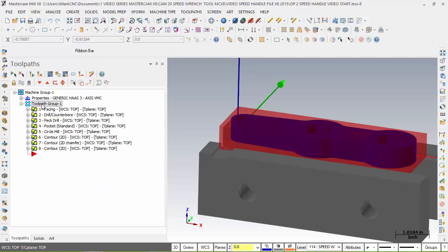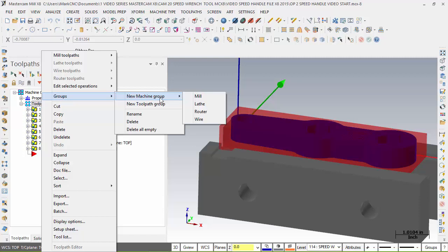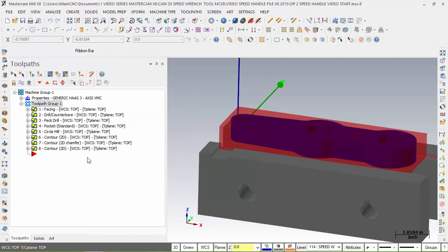Now also, it looks like right here we have a tool group. And in the groups, we have these here. We have machine groups. I can add a lathe to this, a router, but we're staying the same. This is not what we want to add to it. We don't want to add a new tool group yet. We will get back to that. But getting familiar with right-click, we're going to get all these different menus. I actually want to rename it. What would be a good name for this one right here?